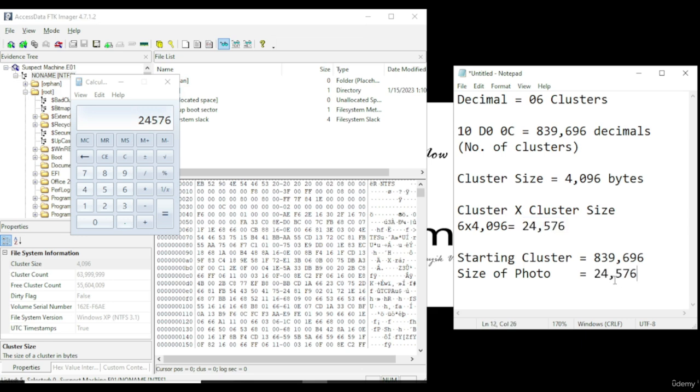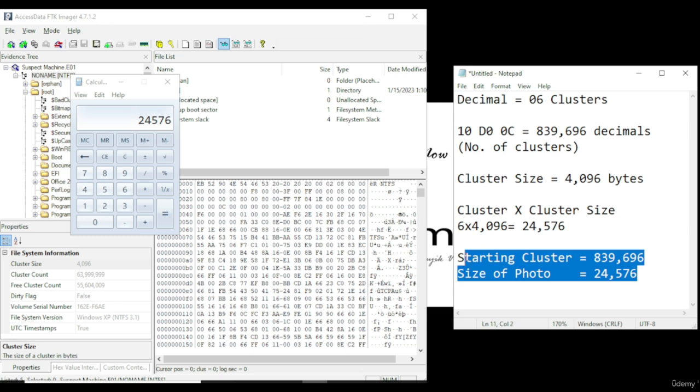Forget everything. I just want you people to remember the starting cluster, that is 8,39,696, and the size of the photo is 24,576. Okay. For the reference, I'll pin both the numbers on the screen until we complete this calculation. Okay, so you'll come to know where this starting cluster is used and the size of the photo will be used.